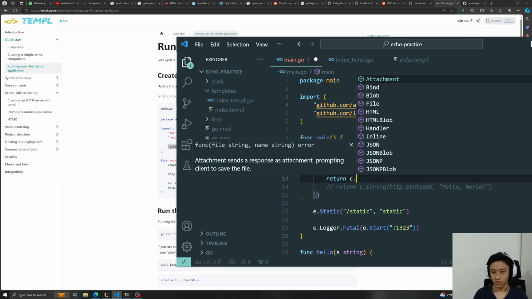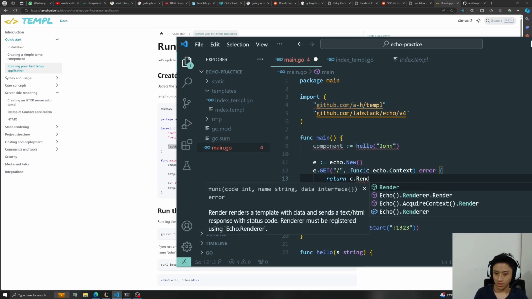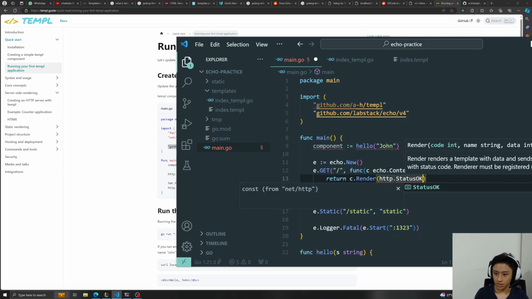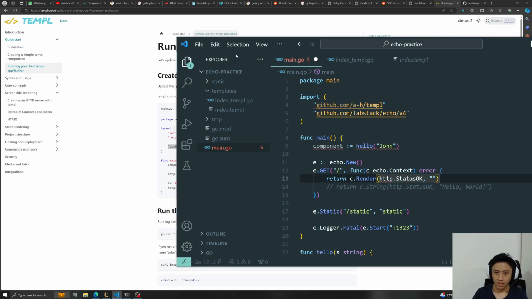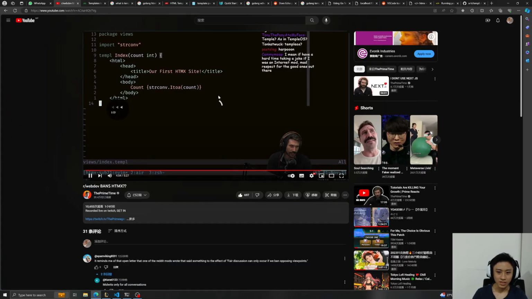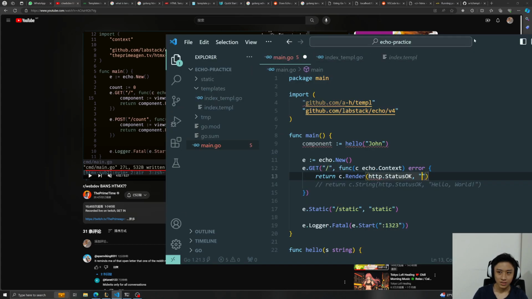And this I should do something like render, code name data, status OK. Name is okay. I need to find out how its main.go looks like. Let's build this. Okay, return component.render.